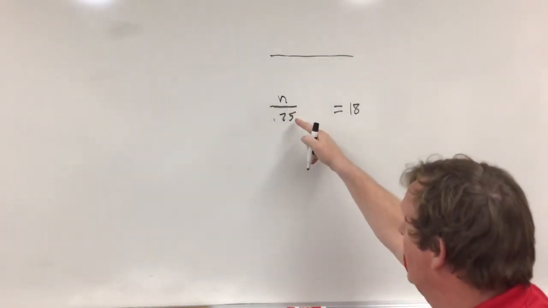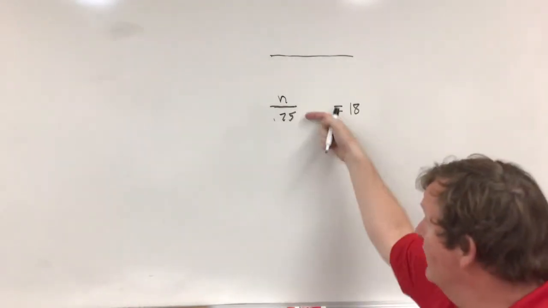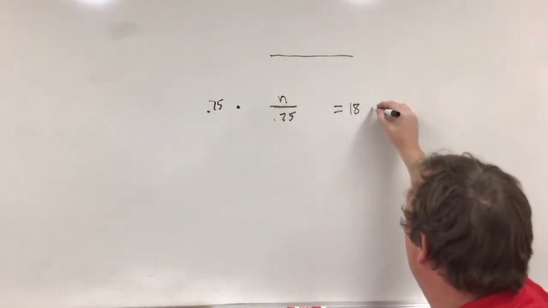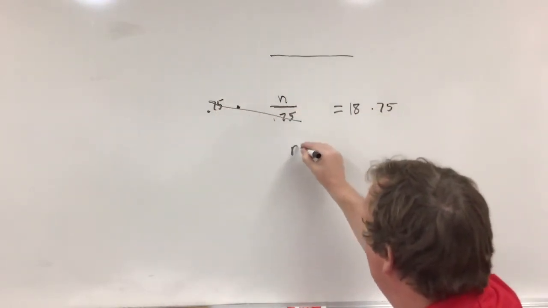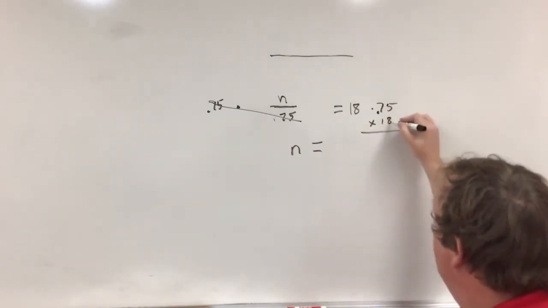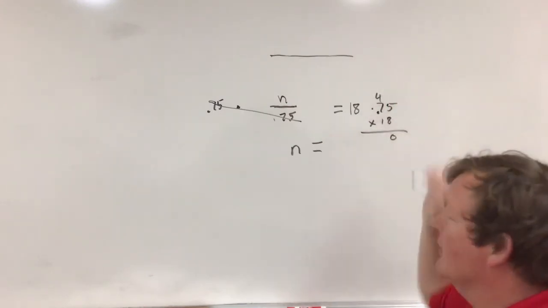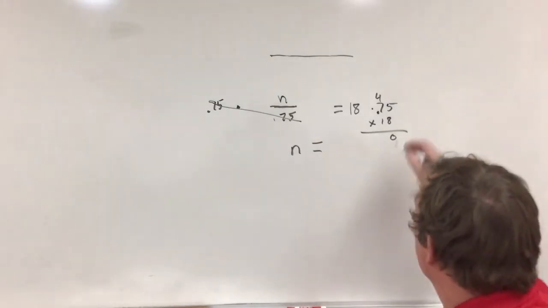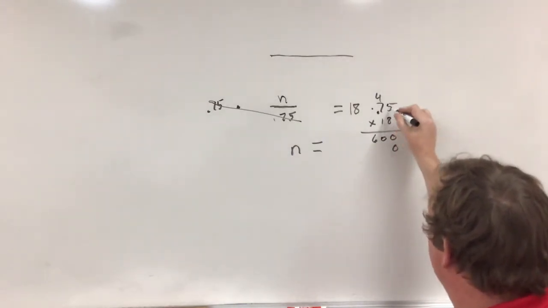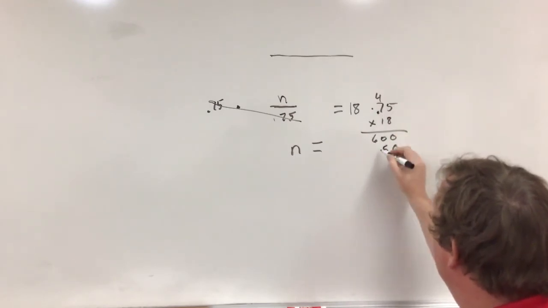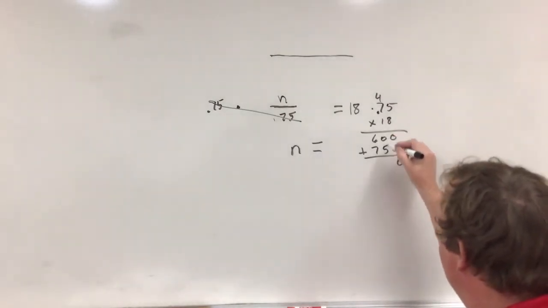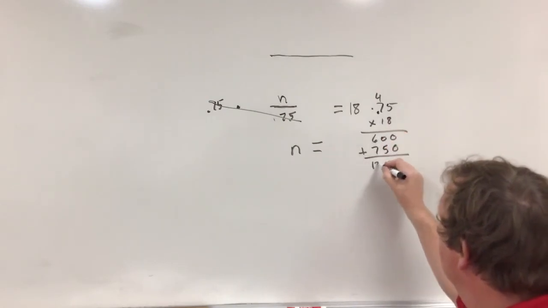Now, let's see how many kilometers we got now. We know this is division because we have a divide line. We do the opposite. So we have to multiply by a decimal, 0.75 on both sides. These cancel out, and then we'll get an answer here. 0.75 times 18. Let's do it. 8 times 5, 40. 7 times 8, 56 plus 4, 60. Add a 0 for the tens place. Now multiply by the 1 in the tens place. 1 times 5 is 5. 1 times 7 is 7. Add those together. 0. 5 plus 0 is 5. 6 plus 7 is 13.